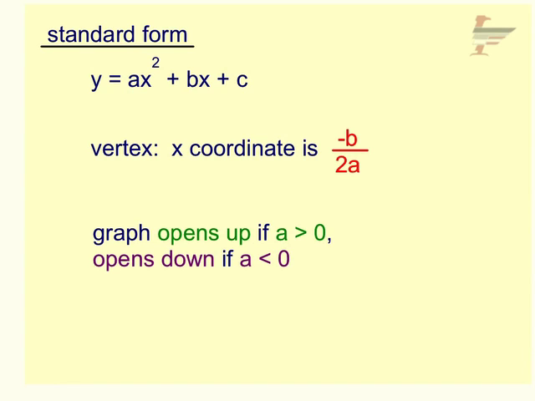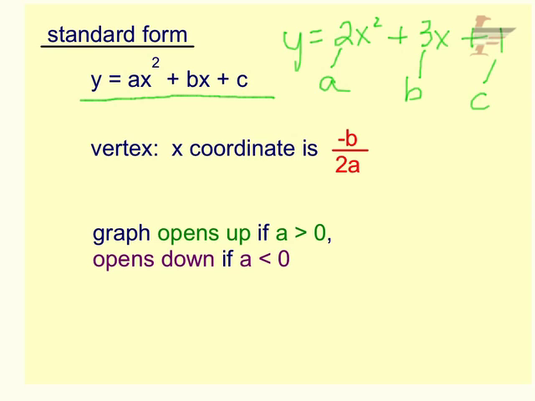Alright, so here's what standard form actually looks like. We have y equals ax squared plus bx plus c, where your a, b, and c will be filled in with some numbers. For example, maybe it's y equals 2x squared plus 3x plus 1, where this 2 would be the a, the 3 would be the b, and this 1 on the end would be the c value. You're going to have a way to find the vertex in standard form. And what you do is you start by finding the x-coordinate. So the x-coordinate has this equation, negative b over 2a.